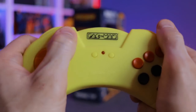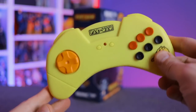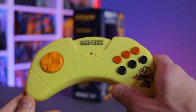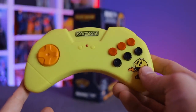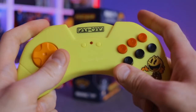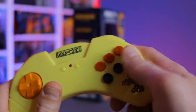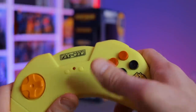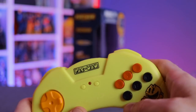The controller is very cheap quality. It does ergonomically fit nicely in the hand but it is a bit of an eyesore — it looks like a straight-up boomerang. Early prototypes had some Sega Saturn-style control designs, but for likely licensing reasons they had to change it. The d-pad is nice, shoulder buttons are okay, but these front-facing six action buttons leave a lot to be desired.